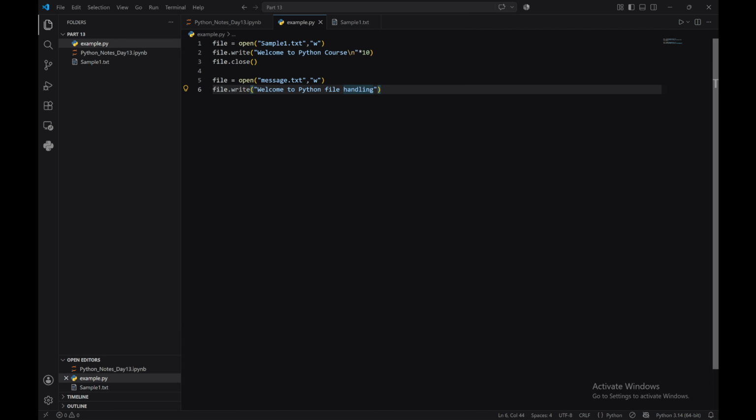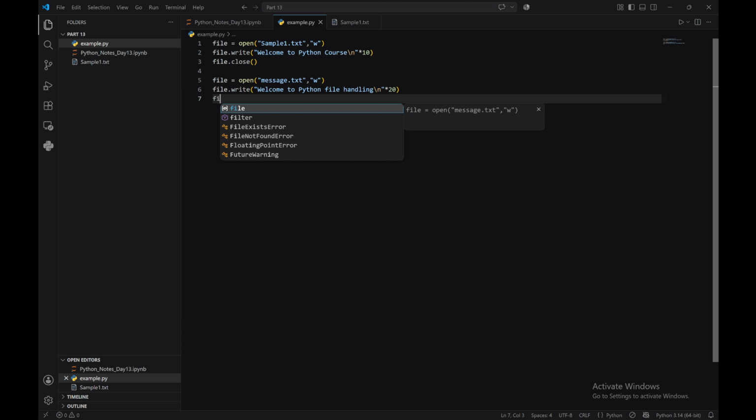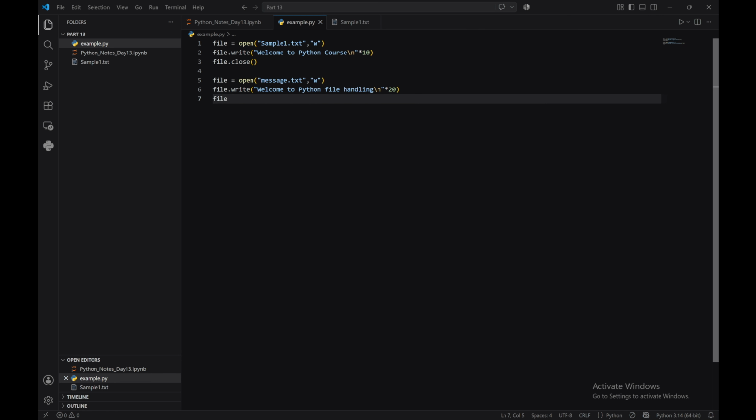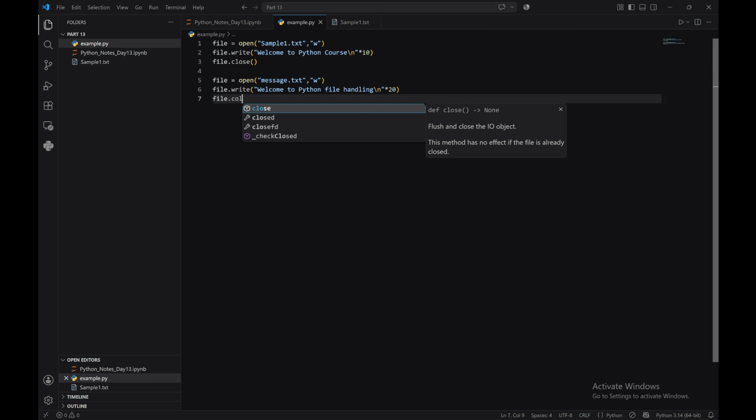Here I'm going to write slash n and after that 20, and after that I'm going to close the file with file dot close.